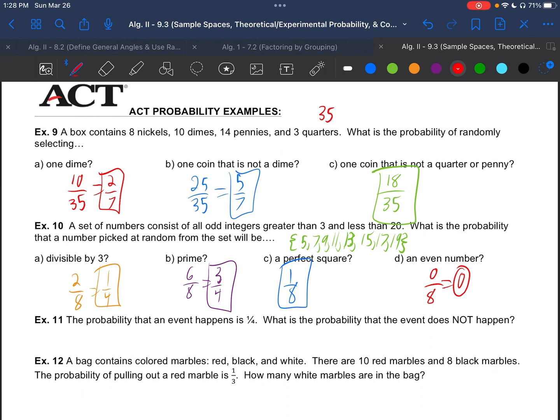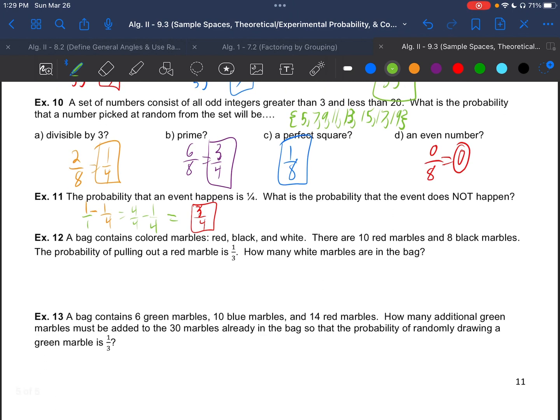So the probability that an event happens is 1/4. So what's the probability it doesn't happen? Well, if it happens 25% of the time or a fourth of the time, it doesn't happen the other 3/4 or 75%. And how you would find that mathematically speaking is you would take 1 and subtract how often it happens. So 1 minus 1/4. And you say, well, 1 is 1 over 1. And that'd become 4/4 minus 1/4 when you get common denominators, which would give you 3/4.